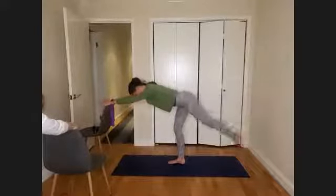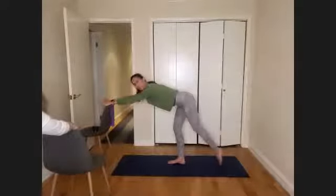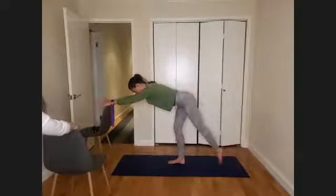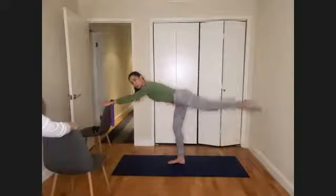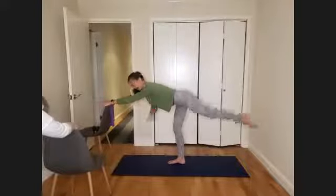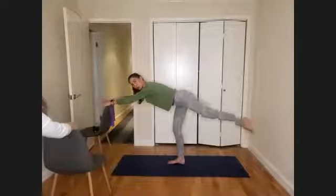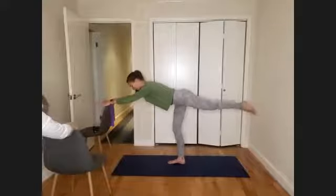Lift. Lift. Good. 8 more. 8. Tap. 7. Tap. 6. How's your seatbelt? Can you keep this core contained? 4. 3. 2. Let's hold it on 1. And then we'll circle, circle.